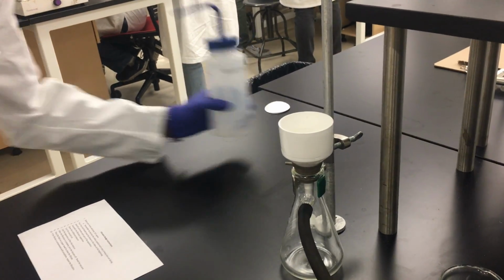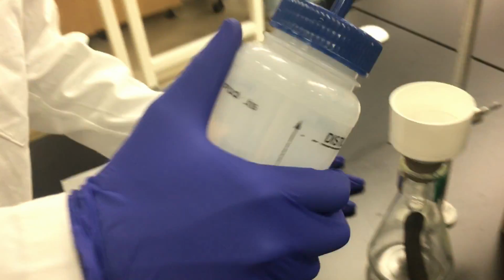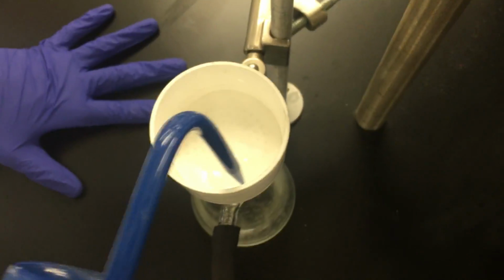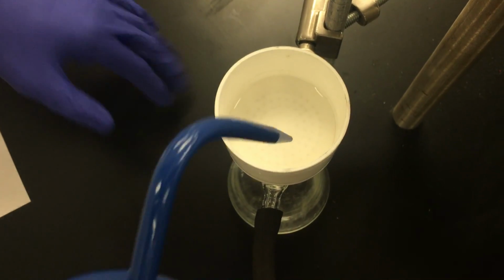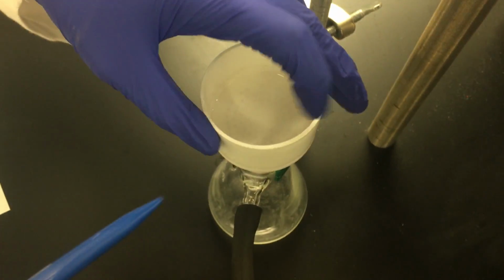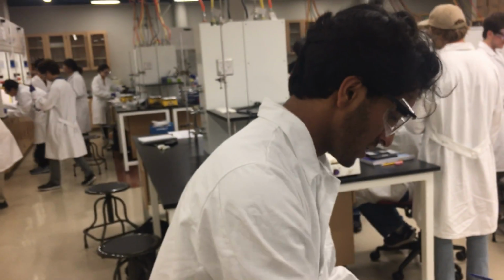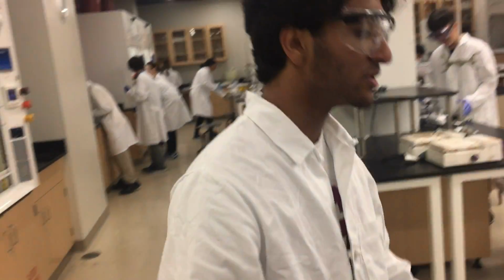So what we're going to do from now is, in order to make sure that the filtration paper sticks to the flask, we're going to take some DI water and wet the top of the paper such that it sticks down. Just get it fully wet and have it sit down. Perfect. So what that does is make sure the filtration paper sticks to the funnel and makes it easier. So this is the full apparatus we're going to be using.